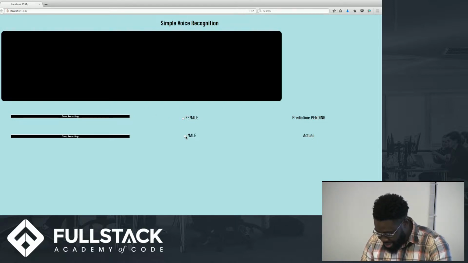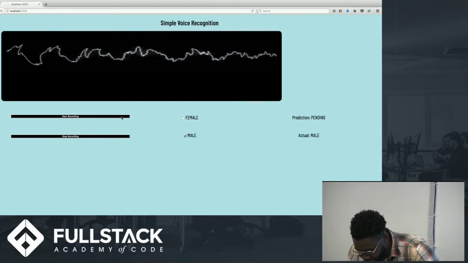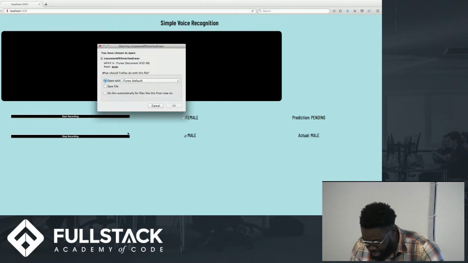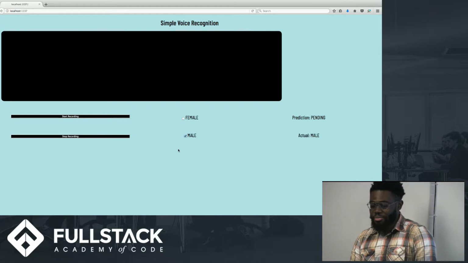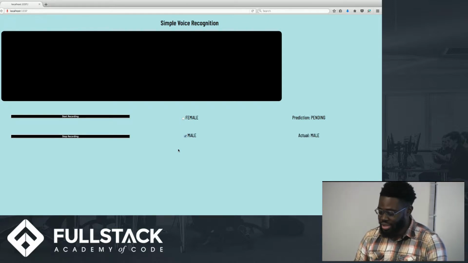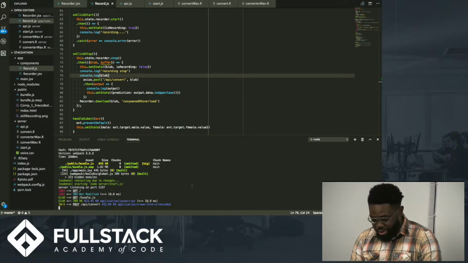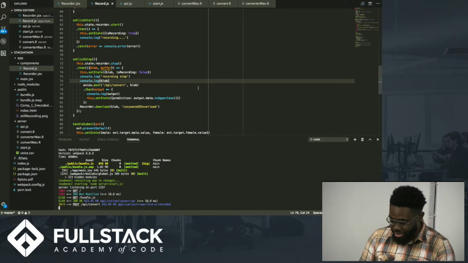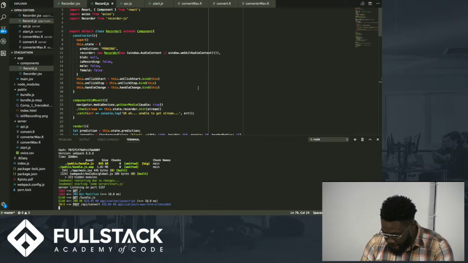First thing I'm going to do is just select the gender that I want to test for, and then I'm going to start recording. So my voice is recorded. It automatically downloads so that on the back end, the file can be fed into the algorithm. And right now, a post has been made to my API route. So I'm going to walk you through what happens because the algorithm actually has to be trained in real time.